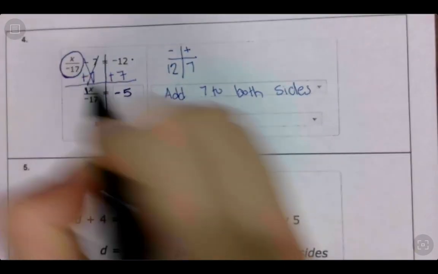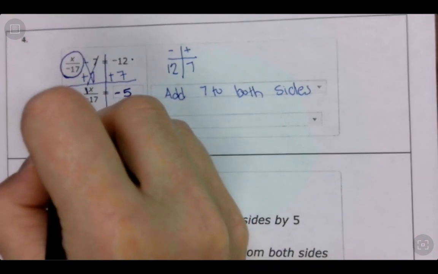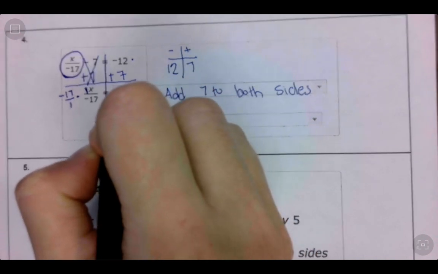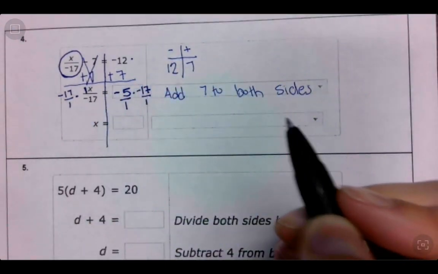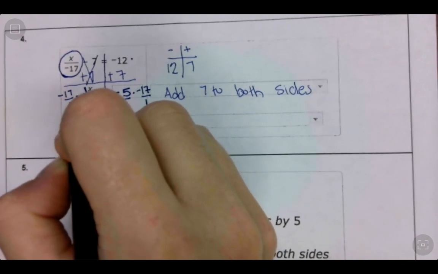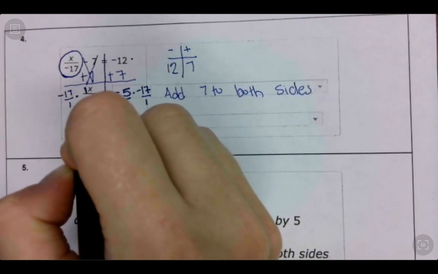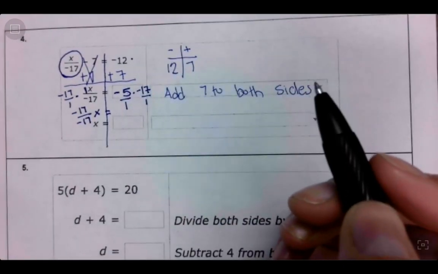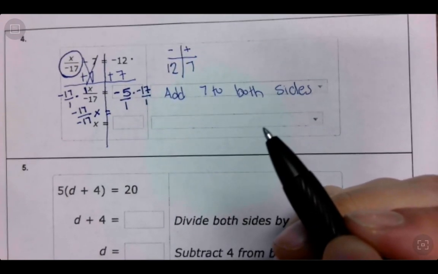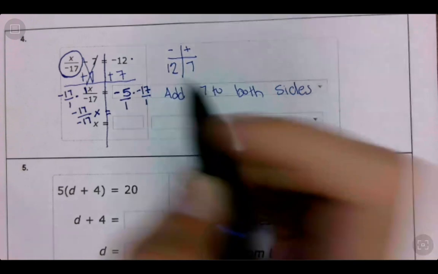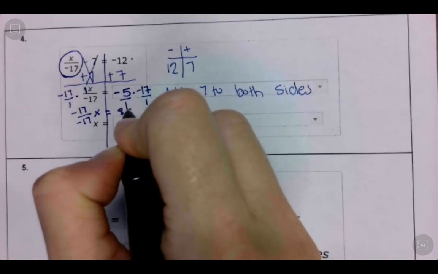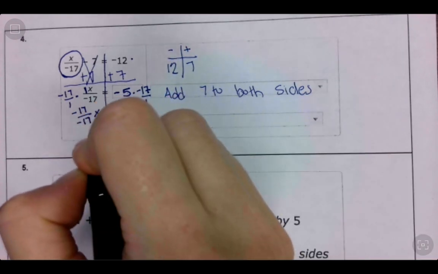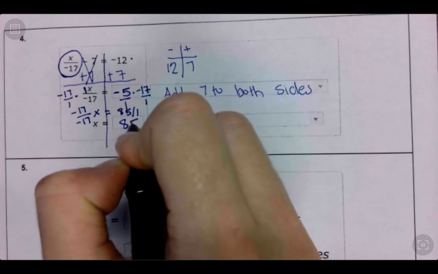Then same thing here. This was like having an invisible 1. So we should have multiplied by -17 over 1 on both sides. Put 1 up there. Then we have -17 times 1, which is -17, over 1 times -17, which is -17. And then that's x. -5 times -17. 5 times 17 is 85. And it's positive because these are both negative, over 1. These cancel out, leaving me with an x. 85 over 1 would just be 85.